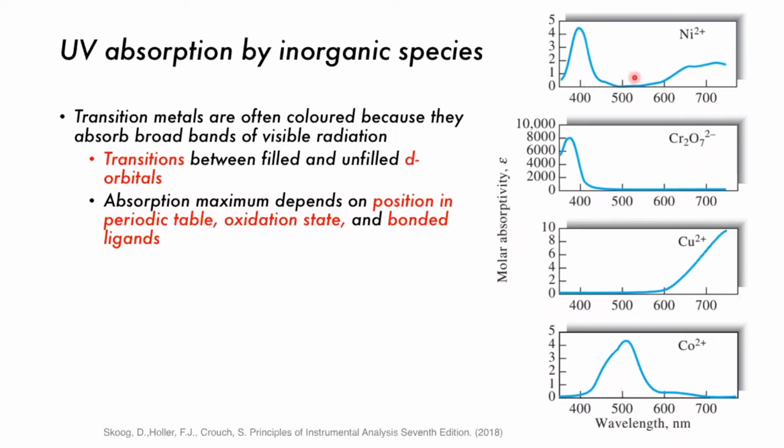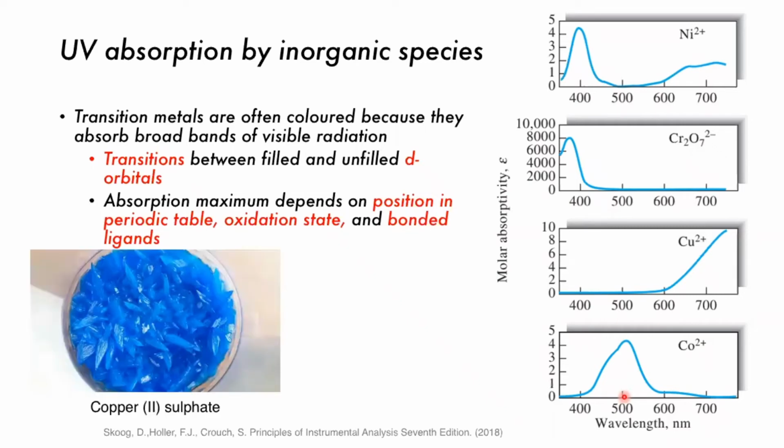Here we have different wavelengths. We have a nickel 2+, a dichromate, a copper 2+, and a cobalt 2+, and we can see the different wavelengths that they absorb. This one absorbs around 400 nanometers, so it's going to be a greenish, bluish color. The dichromate is going to be a very dark color at this low wavelength here, around 390, 370, something like that. Copper then absorbs in a broad continuum near the edge of the visible region, so it's going to be a very dark red color. And then the cobalt here in the middle, around 500, is going to be probably quite a light blue color.